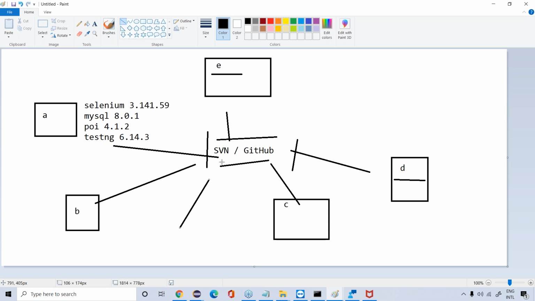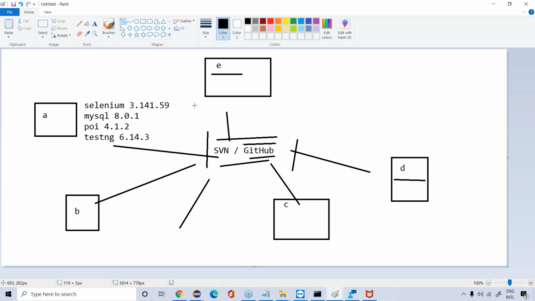SVN is on a local intranet. GitHub is public or private as well, and it is on a cloud network, so you can access it from anywhere. SVN is set up on an intranet so that your organization, from any location, can access it as well, right? Majorly people are using GitHub these days. We have lectures on GitHub as well as SVN. I have created some recordings on SVN and GitHub: how to configure it, how to push code, how to pull code. These are already there in the lectures, right?